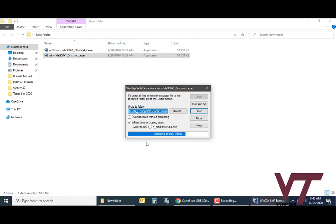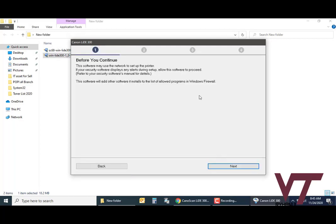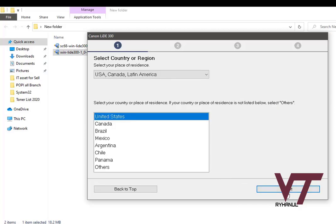This is already installing. Now here select to start. Here press next. You need to wait some time, because there are three documents that are downloaded from the internet. Everybody look at that. Already we have downloaded two. Then wait some time to start it. Here press next.